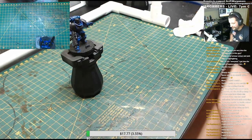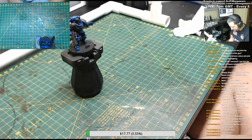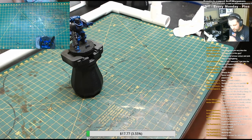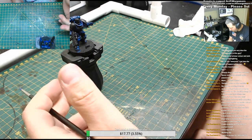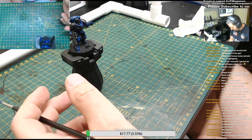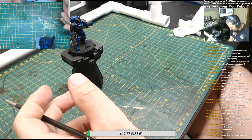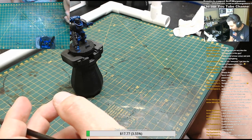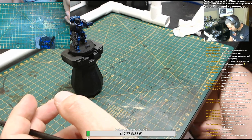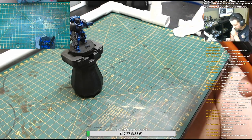Okay, I want to know how I want to paint these shoulder pads. Bear with me, I'm going to do some reference. I want to do some sort of retro throwback. You might be able to see my shorts barely in the top camera. That's not what retro is. That is retro.